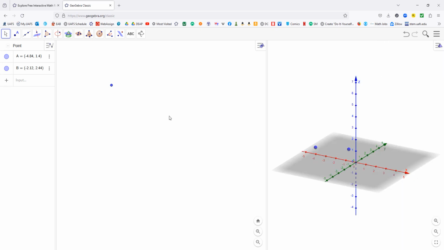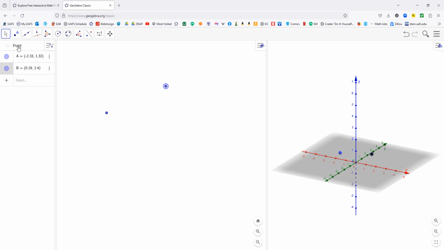Now these points that I made are actually in the XY plane, which is this gray plane over here. So we can see those same points in both the 2D and 3D view.